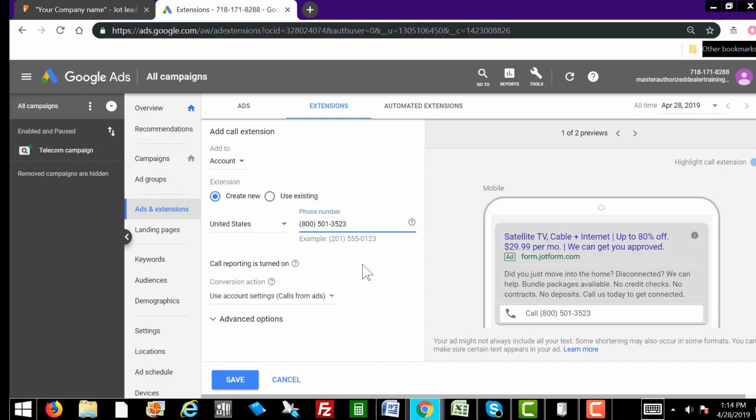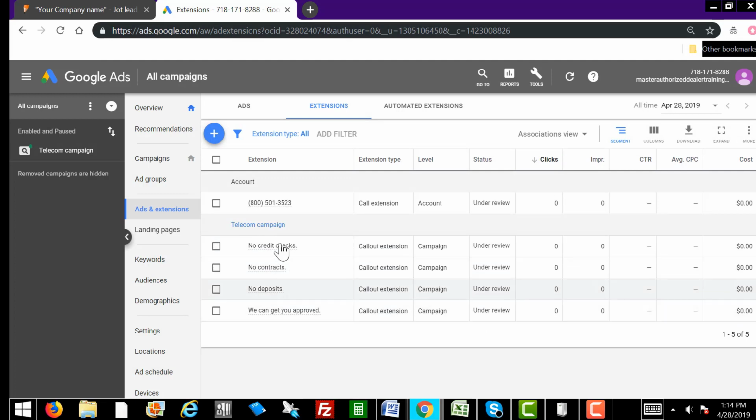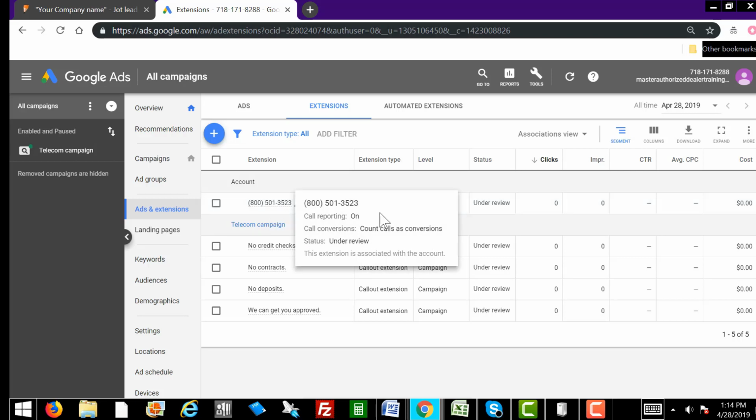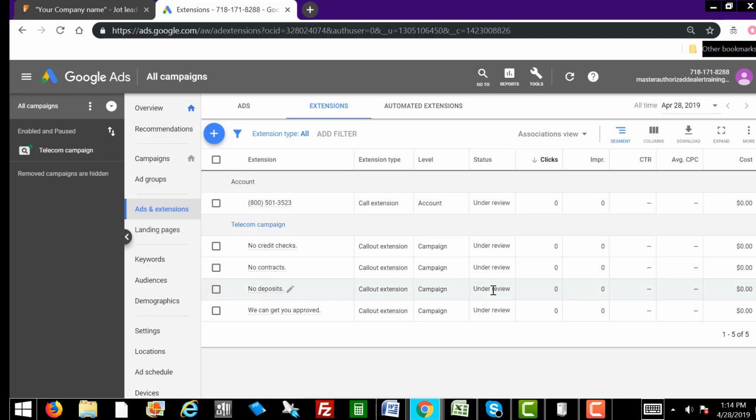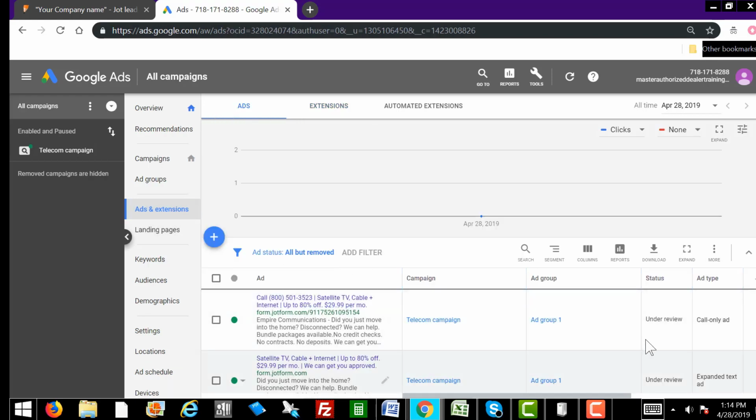Okay. Remember, one of your ads has the phone number in it, the other ad does not. So that's the reason for this little trick, this call extension that we're adding. We're adding this to the other ad that doesn't have the phone number in it. So don't miss this step, very important. So now you'll notice we've got the 4 call out extensions that we added, and now we have the call extension, which is your toll-free number, and everything is under review. So all this gets approved at the same time simultaneously. All right, so let's go back to where we were.